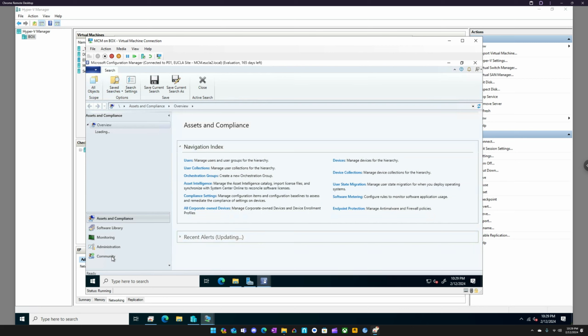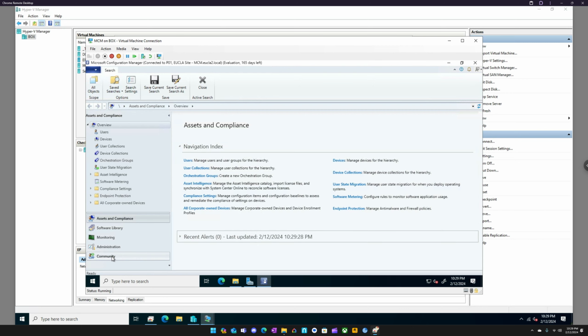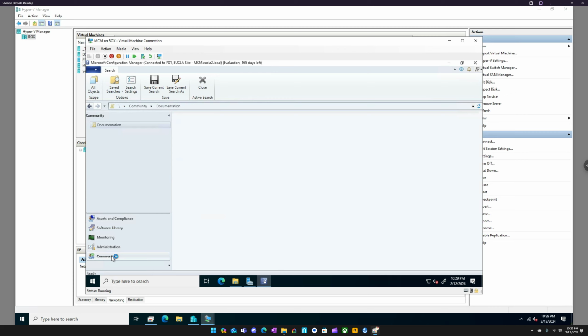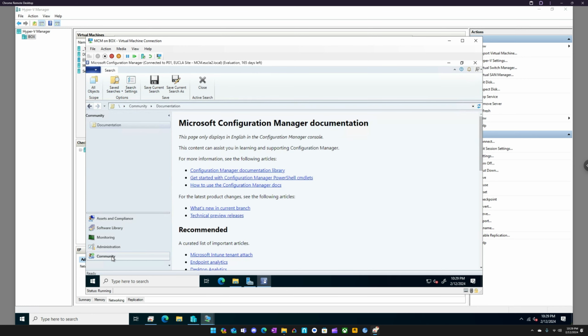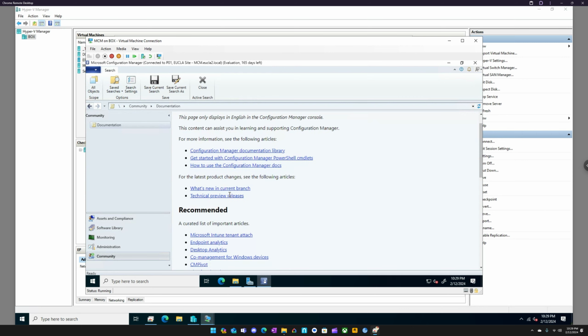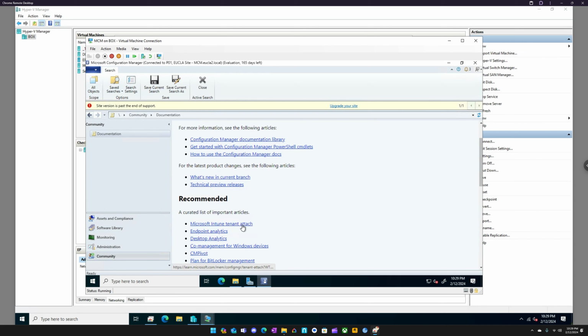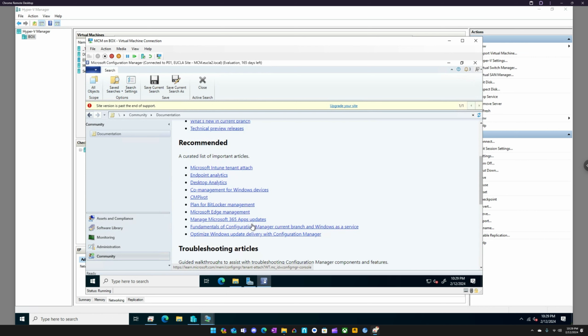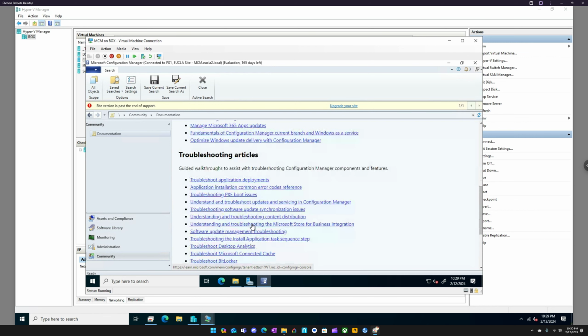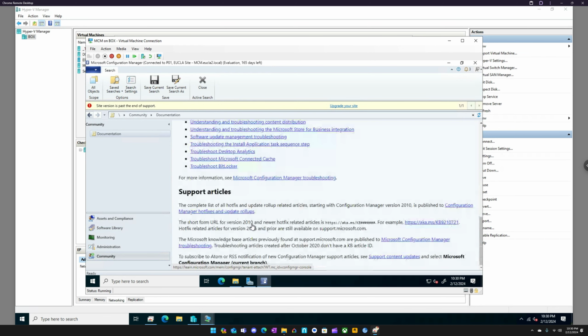I want to see if we can get this store app thing to work. Said that the extension installed. Intune tenant attach. All right.